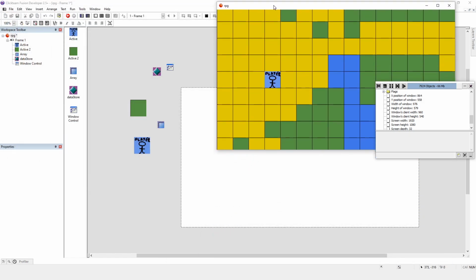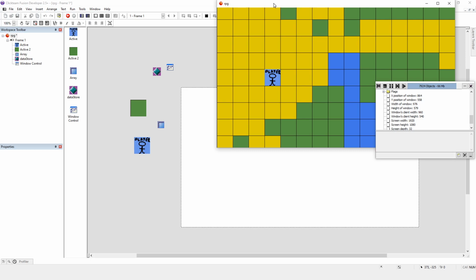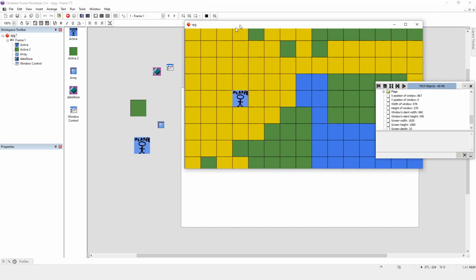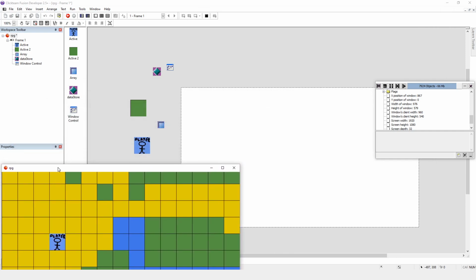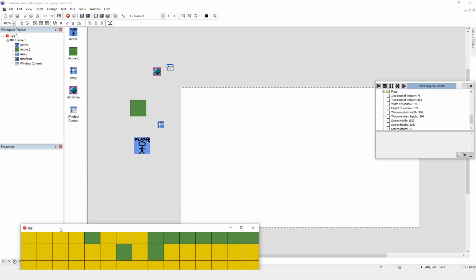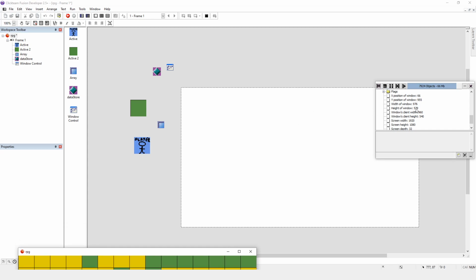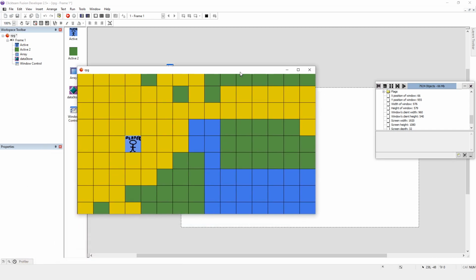If I move it up to the top right, when I let go, the X will still be quite high and the Y will be low. Same at the bottom right, where the X will be very low and the Y will be very high. Remember, 0, 0 is at the top left for pretty much everything in Clickteam. I don't think I've come across anything that does it differently. So the Y gets higher the lower down you get. If I keep going down, you see Y getting bigger. So that's what that does.